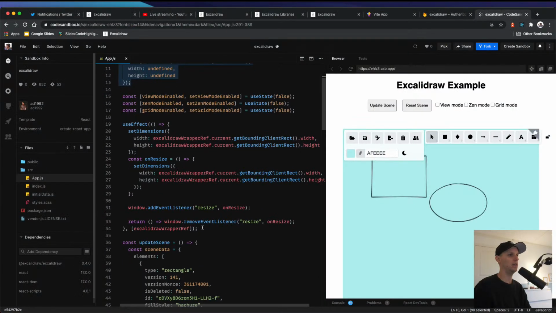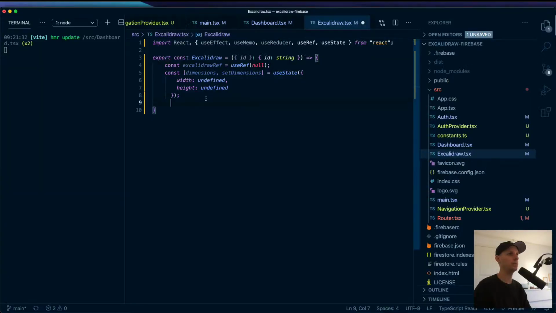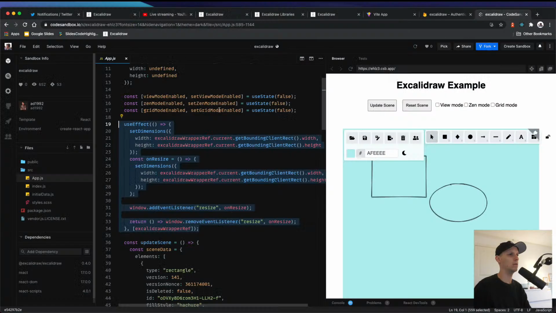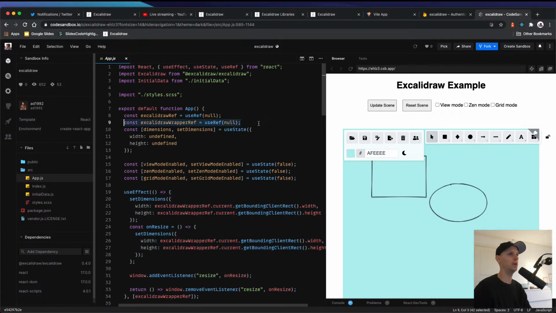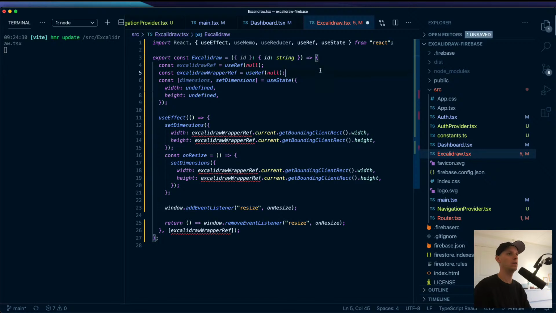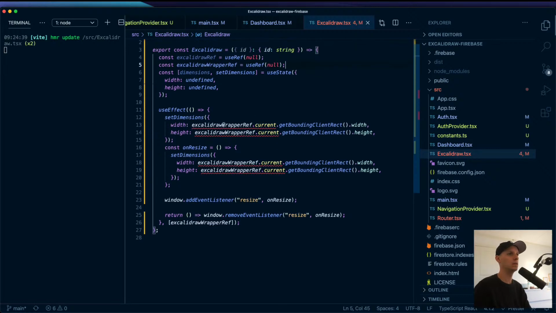And then we have the effect for changing the wrapper ref. Oh, sorry. Yes, object is possibly null. Isn't this how we do it? That might be null. Huh? What are you complaining about? Oh yeah, we're not typing it. Element.